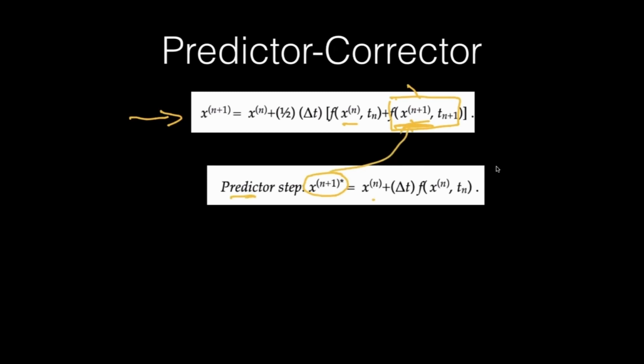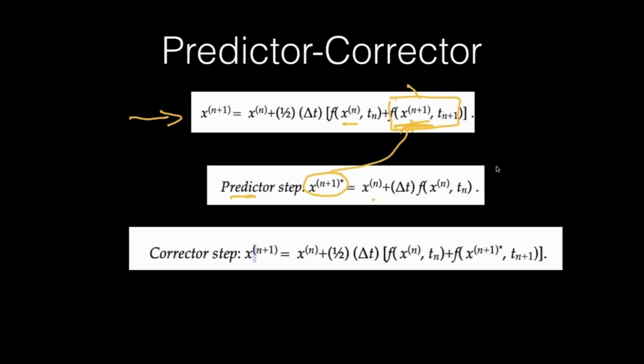Okay, it's not exact, I know, but it's okay. I will make some approximation. So I'm just going to substitute here. Okay? And this is called the corrector scheme. Okay, so via this scheme I avoid solving a nonlinear equation. Okay, it is better than the implicit scheme.